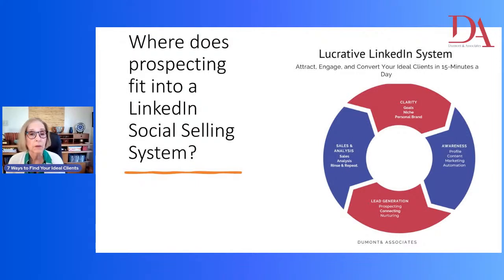There's also content marketing. Now, content marketing at this stage is understanding the main messages that you have with your content, because those are going to go on your profile too. They're all part of it. That brand, that professional brand you developed in the first stage in clarity, is going to be very much a part of your marketing messages. And then finally, you can look at using automation responsibly and in a way that doesn't slam people with premature sales pitches and just do everything in mass quantities, because that's not how you build relationships.